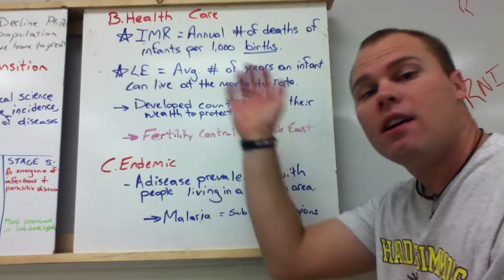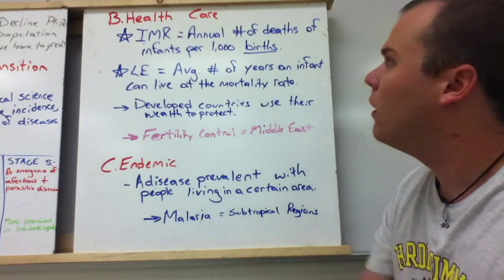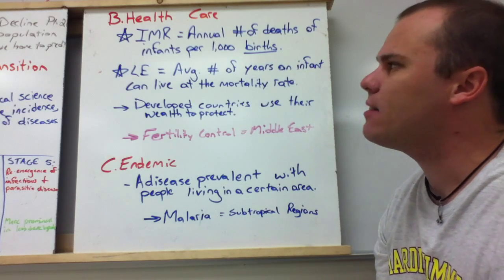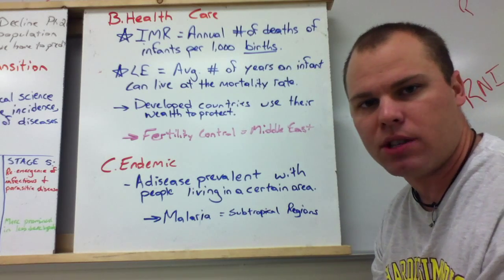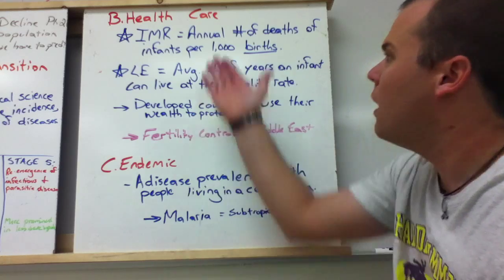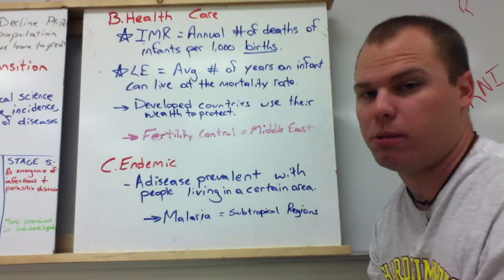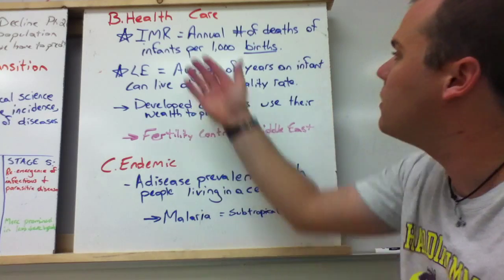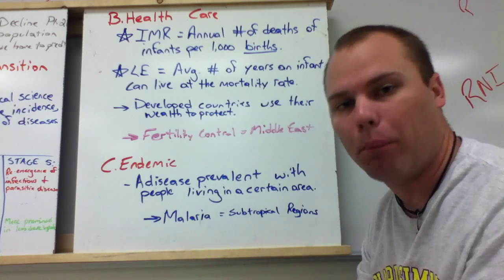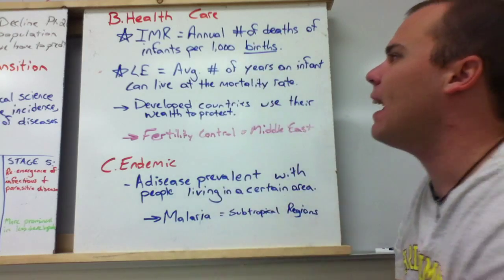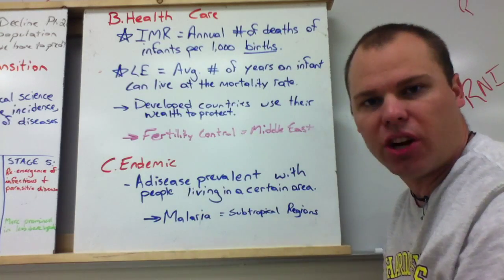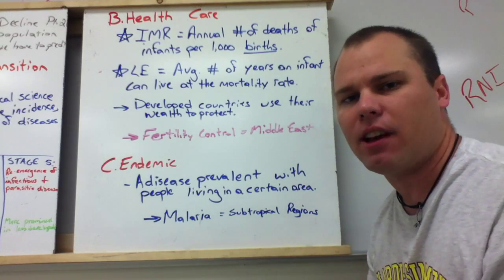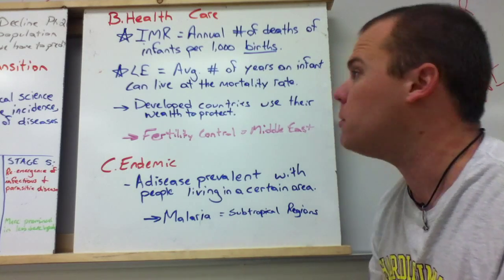Moving right along. Next main point we have is healthcare. Infant mortality rate means the annual number of deaths of infants per 1,000 births. Now, to clear up some misconceptions, this is not referring to abortions. Abortions do not fall into this category. This is actual births of babies and how many live once they are born. That's what we're looking at. If you are a less developed nation, generally you have a high infant mortality rate, because that means your medicine and things aren't very good, because you're not able to keep the babies alive.